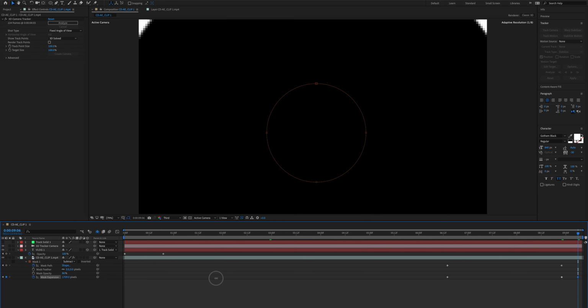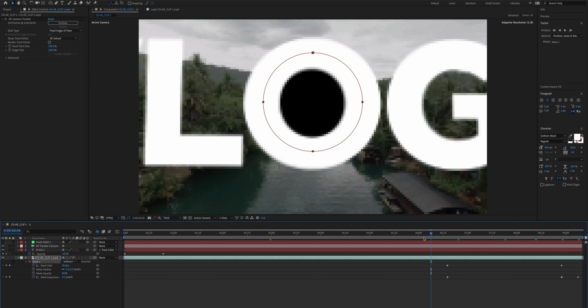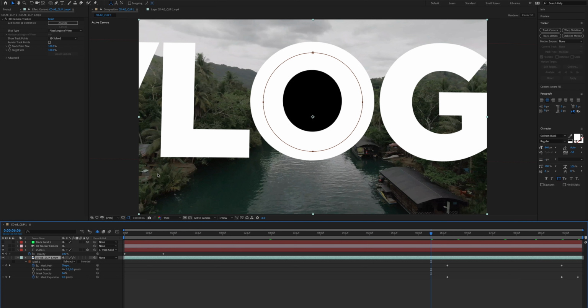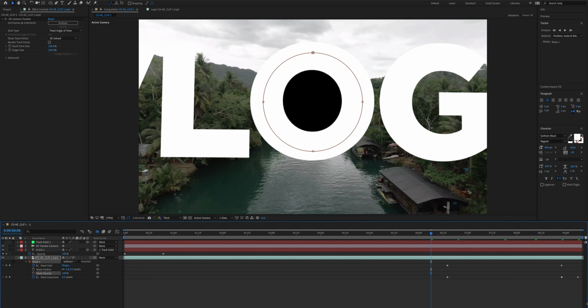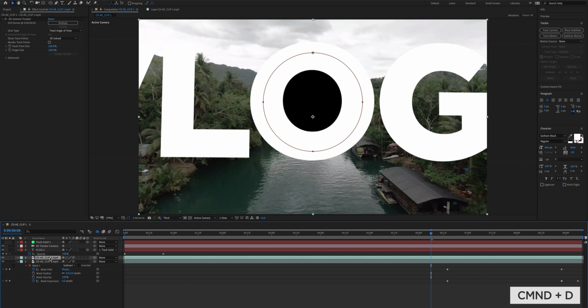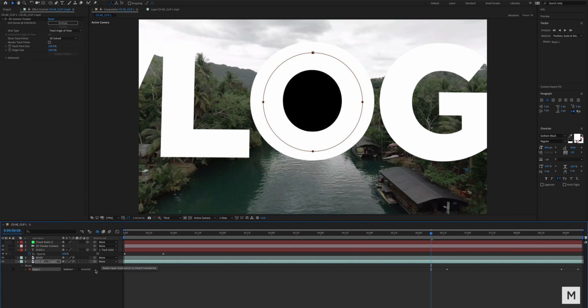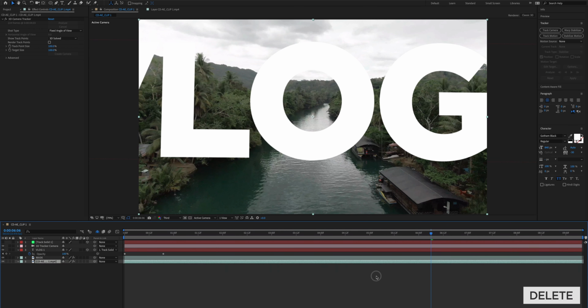So here's the thing, our masks have a few different properties, but it's based around masking a single object. What I'm trying to say is, if we adjust our opacity of our mask, because our mask is everything except for the hole that we've cut, we're essentially adjusting the opacity of our video layer. So the way we're going to work around this is duplicating and removing the mask from the layer underneath. So let's duplicate our video layer by selecting it, hitting Command D, and next we will hit M to bring up our mask and delete the mask.